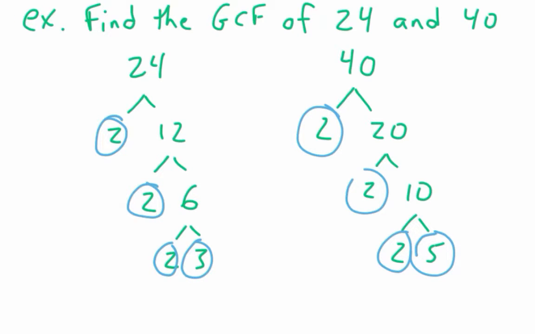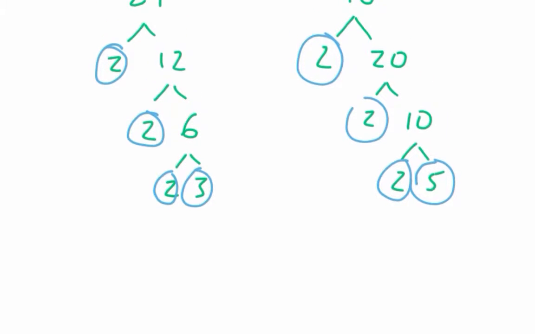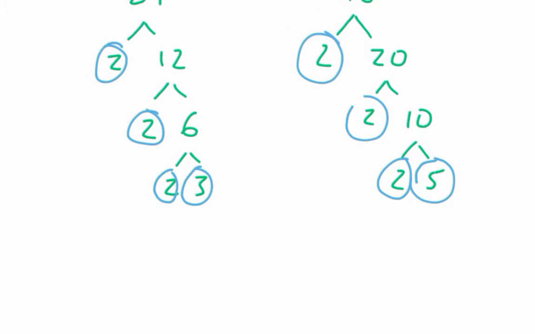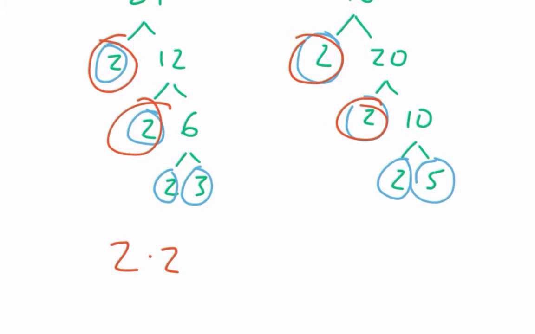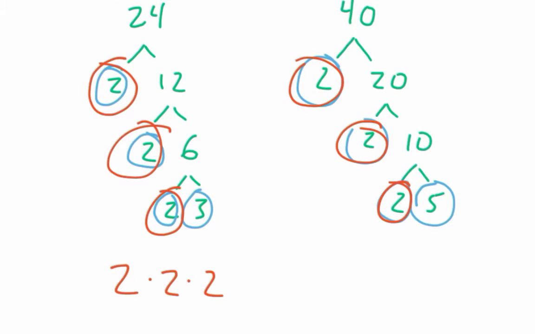Now, once we have that, so that's what we were doing in the last section, this new stuff now, you just multiply together the ones that they have in common. So to the degree they both have 1, 2, so I have a 2. Now they both have a second 2, so I'm going to multiply a second 2. They both have a third 2, so I'm going to multiply a third 2. Now my 24 had a 3, my 40 doesn't. My 40 has a 5, my 24 doesn't. So the only ones they have in common are going to be these 3 2's, right? So 2 times 2 times 2 is 8. So that would be the greatest common factor of 24 and 40.